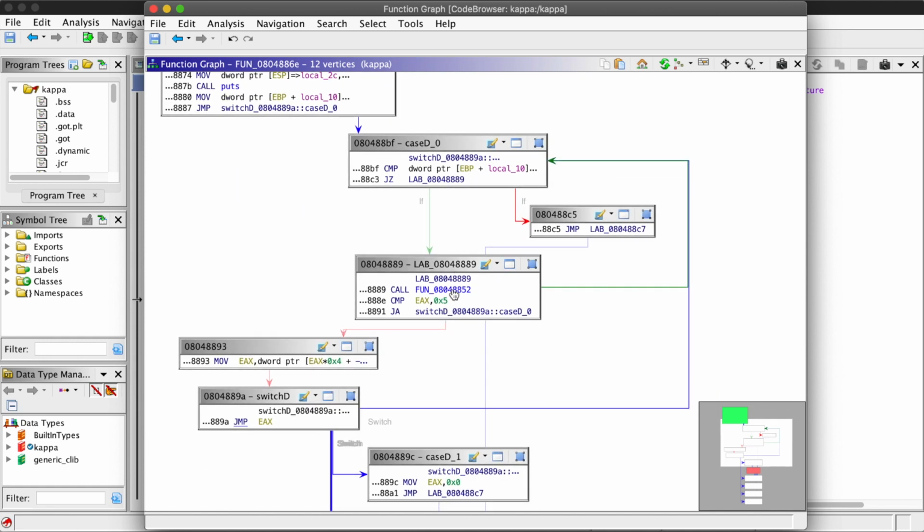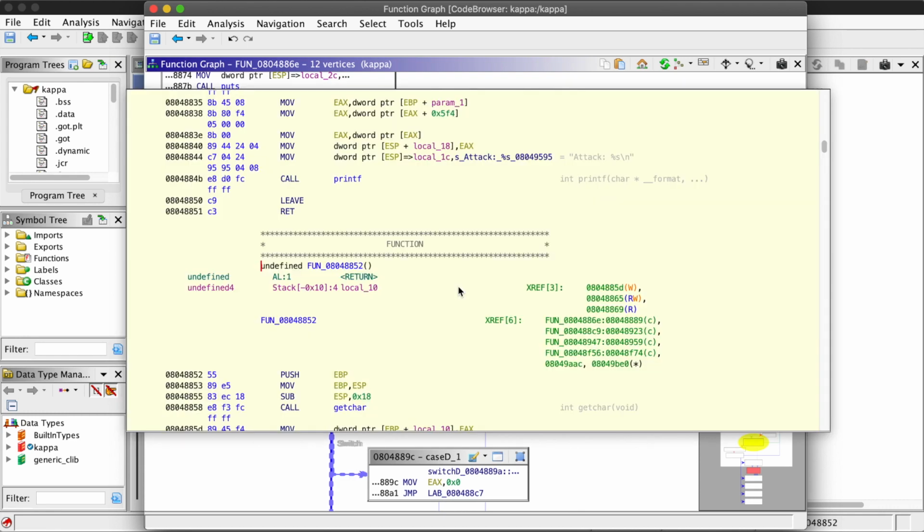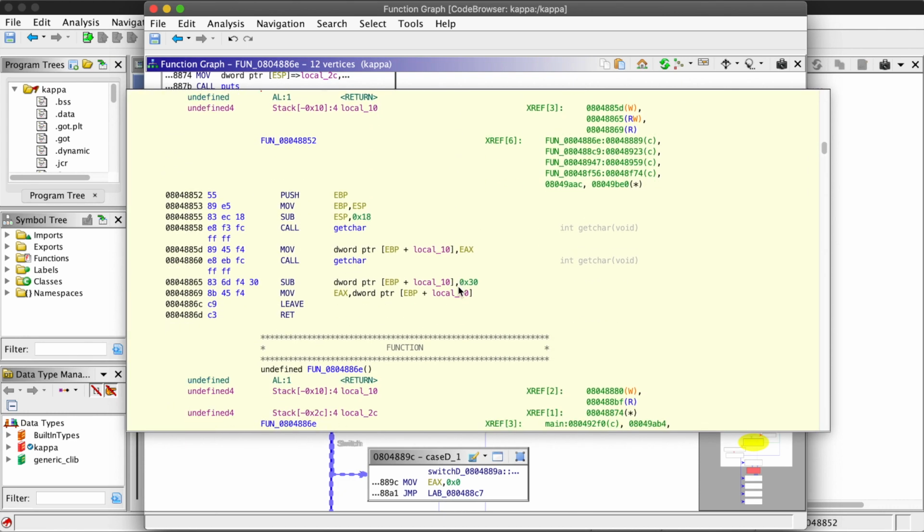Then it calls this function, which simply reads a character from standard input and saves it into a local variable. Then it reads another character from standard input. This is because it needs to consume the newline character that we're gonna send.